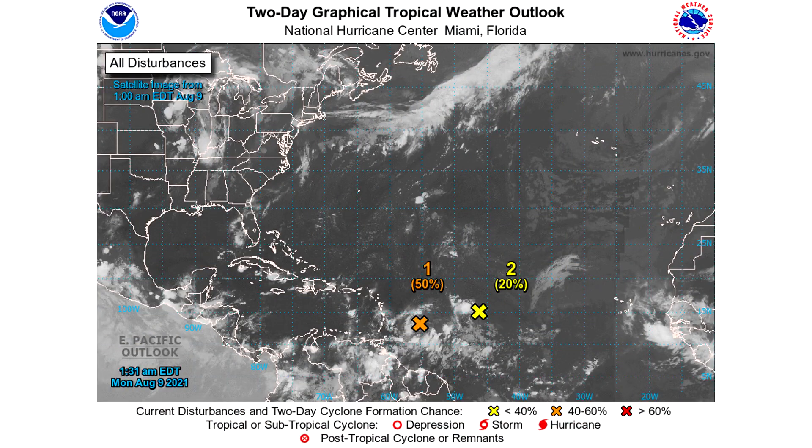Let's get straight into this video. First, we're taking a look at that two-day graphical tropical weather outlook. Within the next two days, we have a 50% chance of development for the first, more upfront system, which is very close to the eastern Caribbean and heading towards the west, kind of towards the northwest. It might interact with the Caribbean on its course towards either the Gulf, the East Coast, or maybe even directly towards Florida. It's hard to say exactly where this one is headed or what intensity it would be.